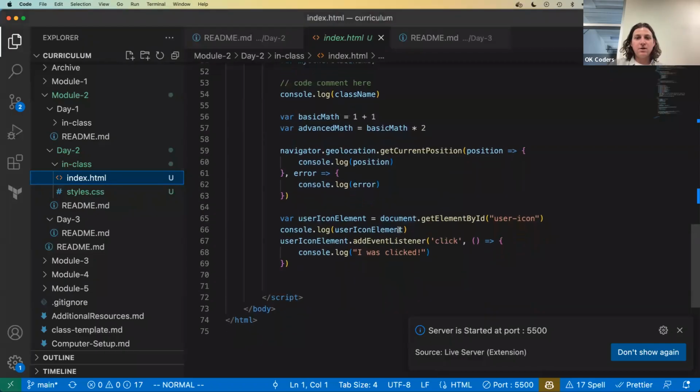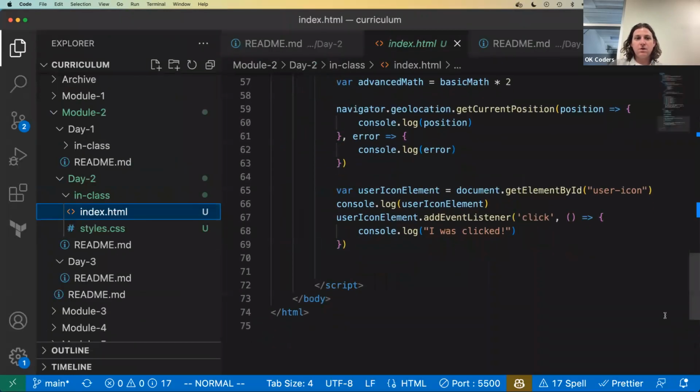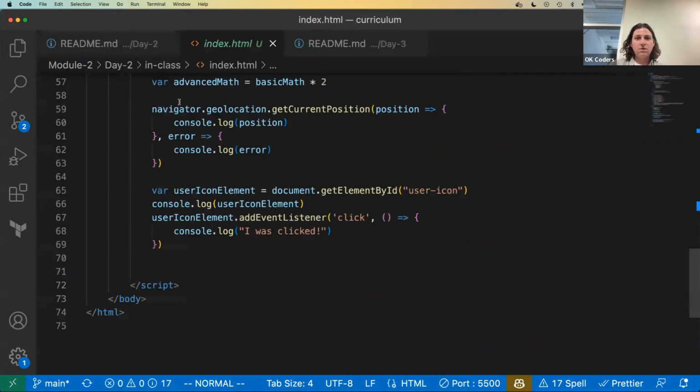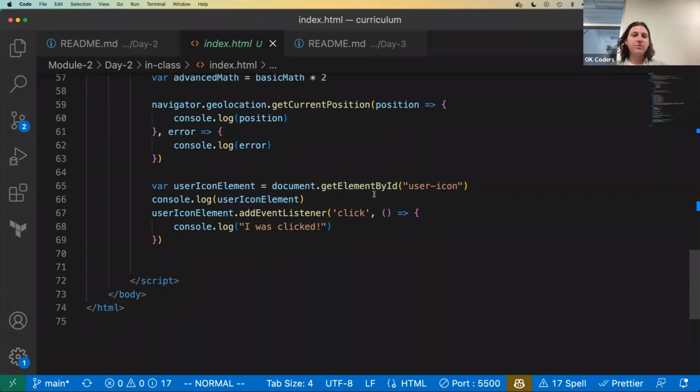And then we have the document get element by ID, user icon, and then I console logged the result of getting that, which is this JavaScript representation of an element on the page, which has a bunch of properties and a bunch of methods that we can call to do things with that element.